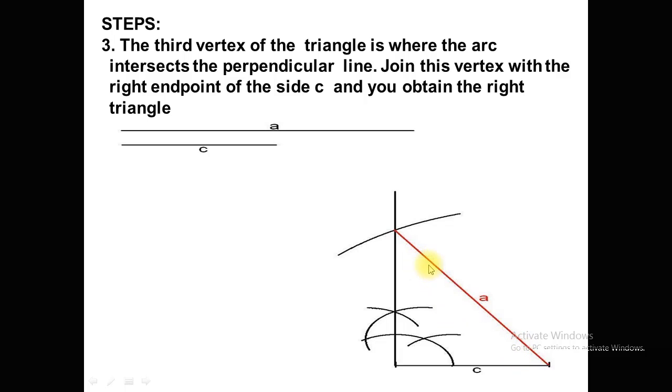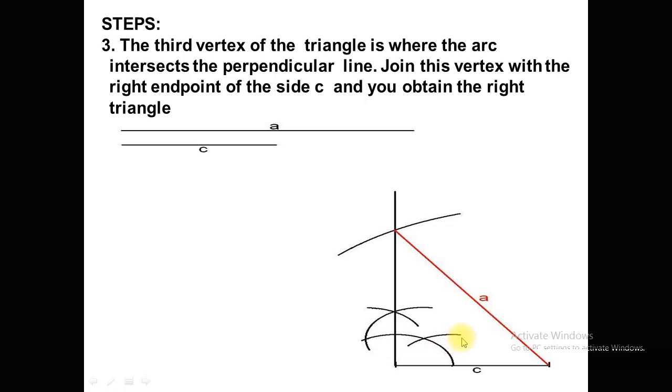So if we consider this acute angle, then the side opposite to this acute angle will be the perpendicular, and if we consider this acute angle, then this line will be the perpendicular. Now in this task, this line is the perpendicular because we have constructed this line at this end point for the 90 degree angle. So this is actually now the perpendicular line.